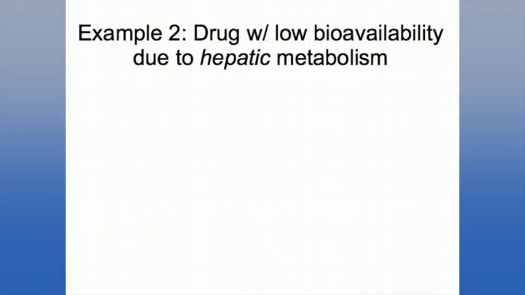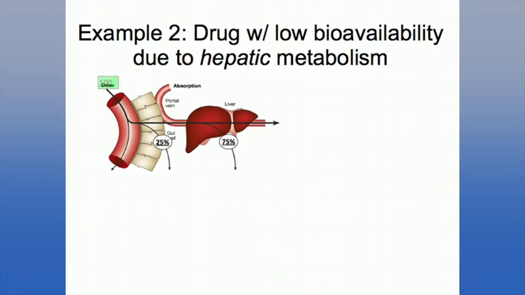Now let's look at example number 2. In this particular example, we are talking about a drug that has low bioavailability, but that low bioavailability is due to hepatic metabolism, okay? Hepatic metabolism. So in this situation, we're giving the same drug. We're getting 25% loss of the drug due to biotransformation at the level of the enterocyte. So in this particular case, we're excreting 20 milligrams through the feces. We're getting an additional 80 being absorbed into the enterocyte.